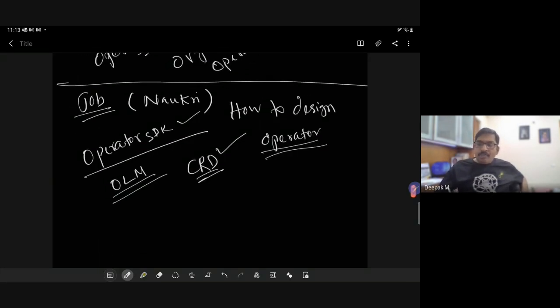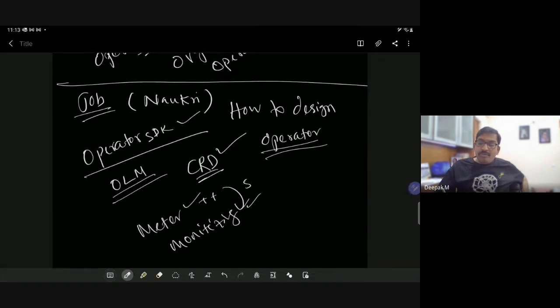And you can monetize the operator. You can meter and monetize. If you are selling the operator, you can say how many operators are being used, how many times it is being used, and based on that you can also fix a dollar value. So this is called the operator framework.